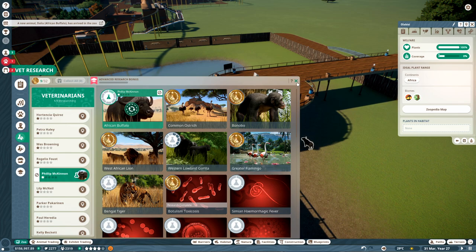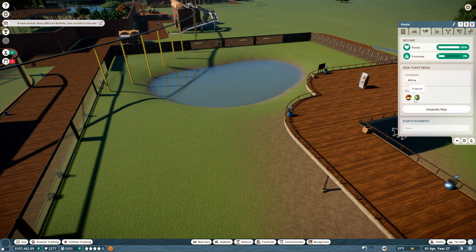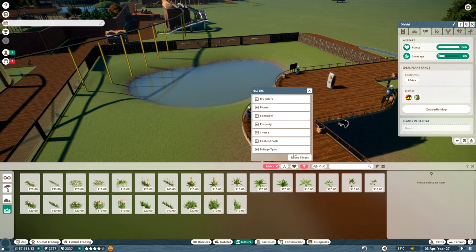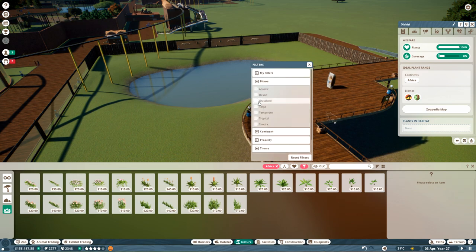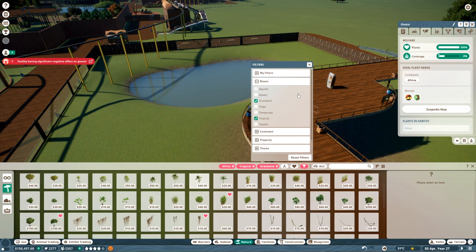Going to move you onto this for now. Okay, plants. So you want African grasslands and tropical. Okay, African grasslands, tropical. Boom. Okay.